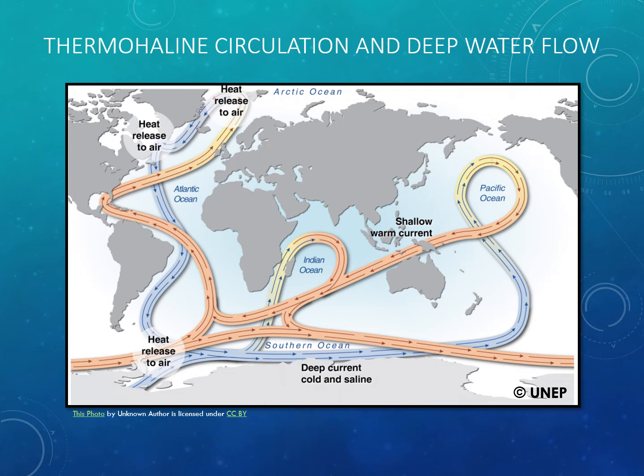So deep water currents contain excess amounts of salt in their flow, and this is because deep water currents originate at the poles. So at the poles, what's happening is that surface ocean water is freezing. As it freezes into sea ice, excess salt is left behind, and the ocean surface begins to sink to the depths. And so deep water currents carry those incredibly cold, deep saline waters from the poles all the way down towards the equator.